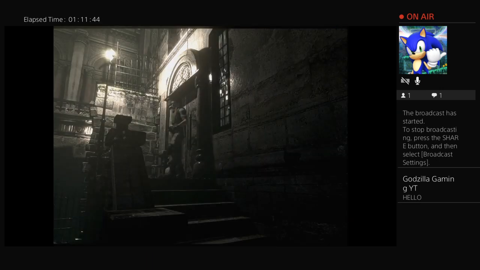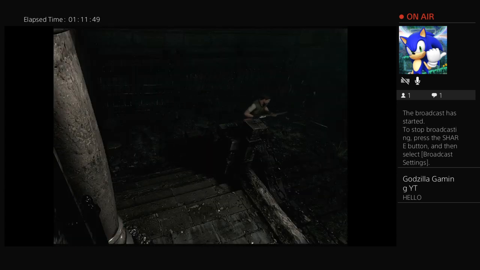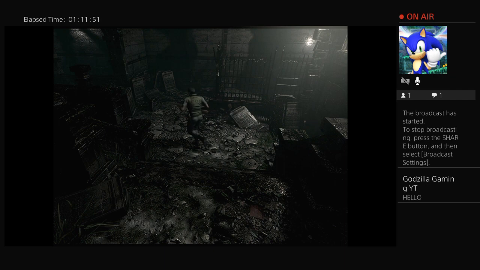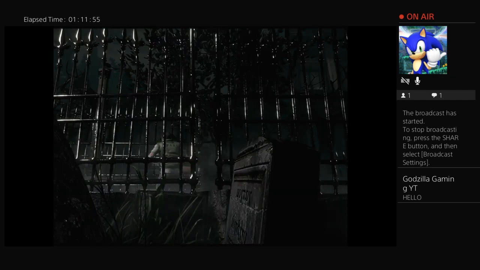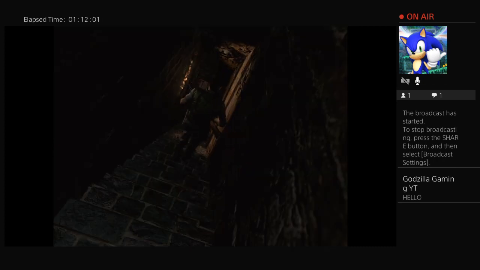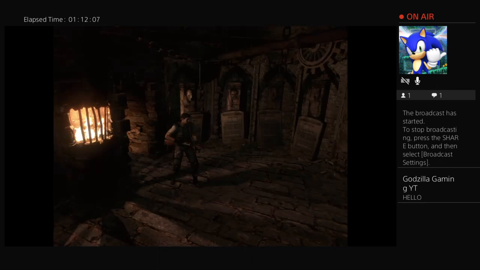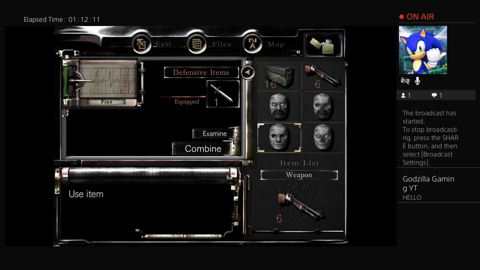Now, Chris doesn't get a trophy for surviving the first encounter with Yawn. Whereas if you do it with Rebecca, Rebecca gets a trophy if she survives her first encounter. I mean, Jill. When you do it with Jill, she gets a trophy. Now, Chris gets a trophy for doing this part. Jill gets a trophy for killing the Crimson.